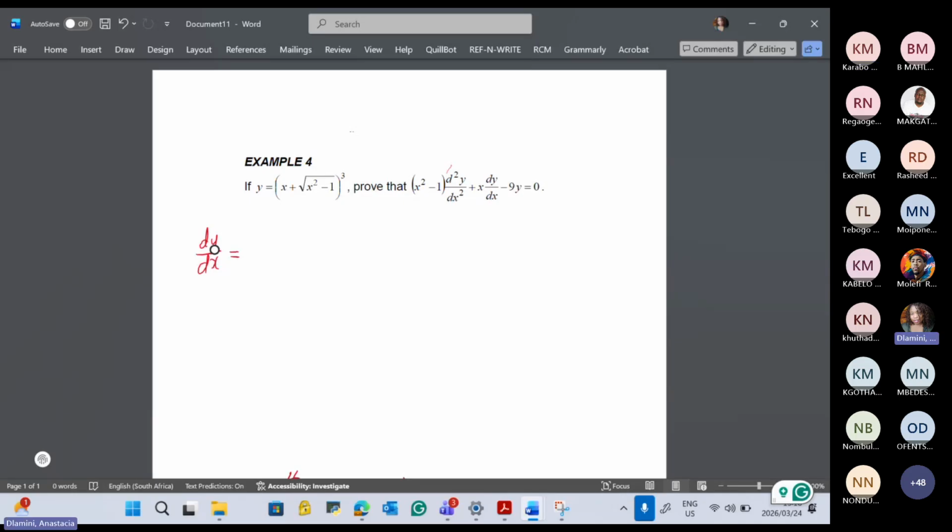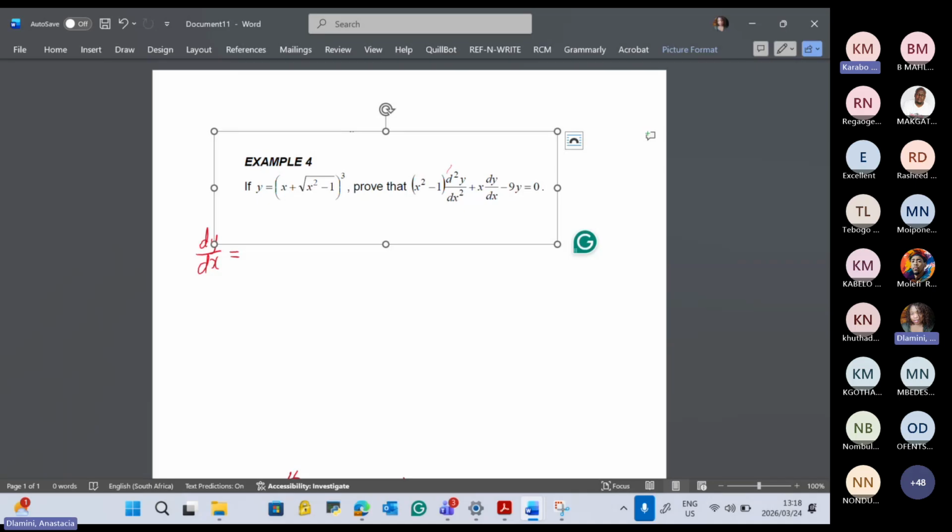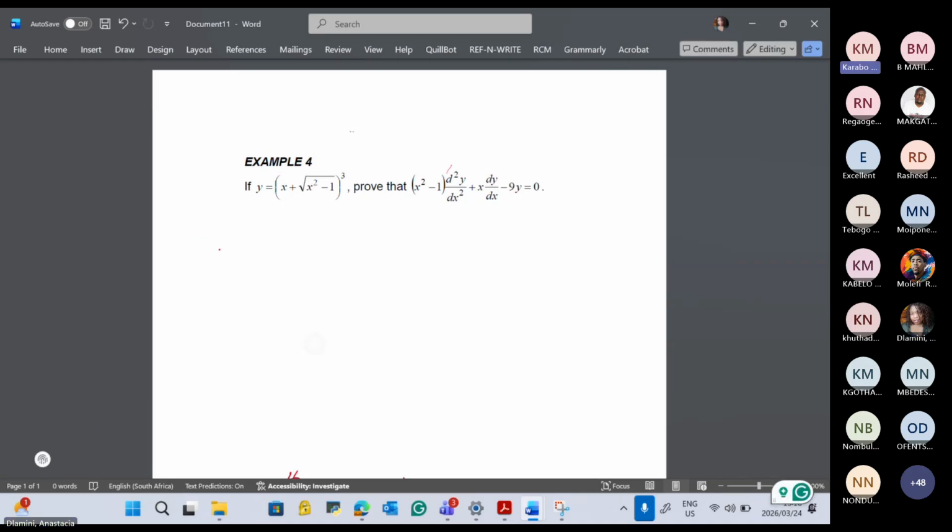One mistake here, we are fired. So this is equal to? We have 3. Wait, let's simplify this first. y is equal to x. Do you agree we have to simplify it here? Yes, because there is no room for the root.